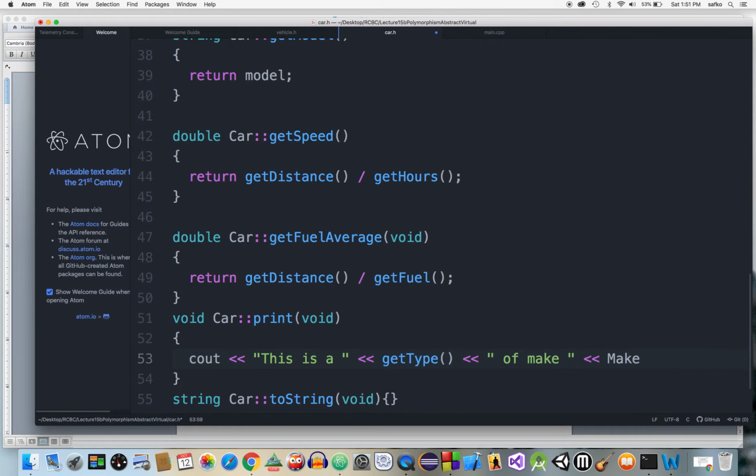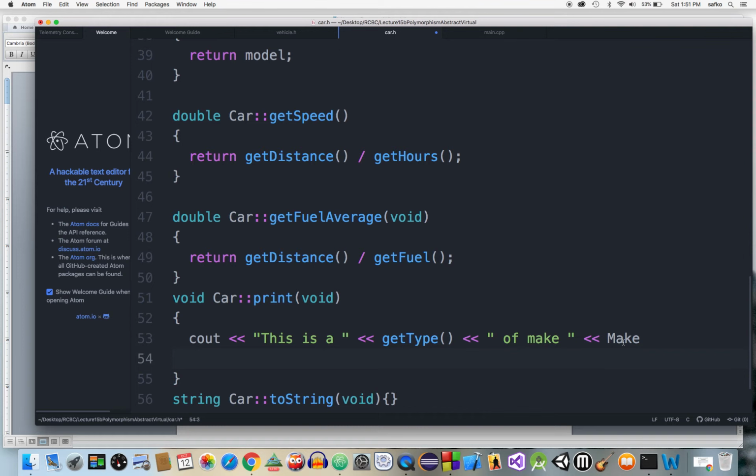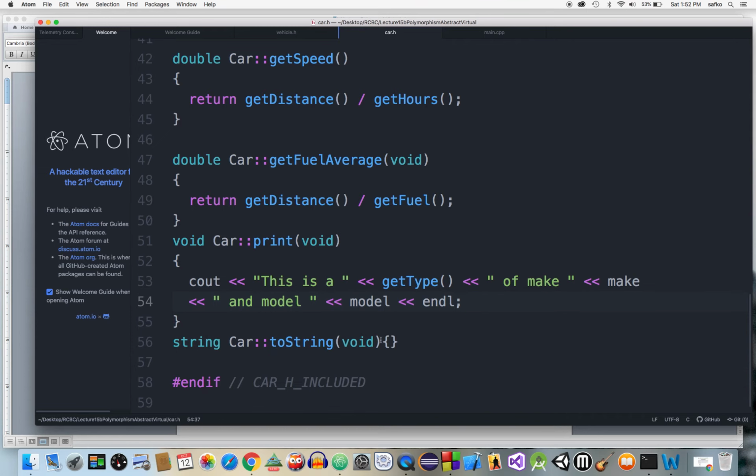I'll continue this on the next line. Why did you make that capital M on me? And model, return the model. And that's all I'm going to say. I can get all the other parameters, but hey, you're the programmer. If you want to put that in, you can do that, or whatever the boss says.